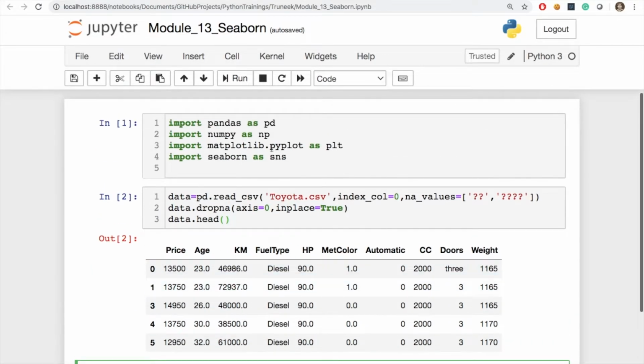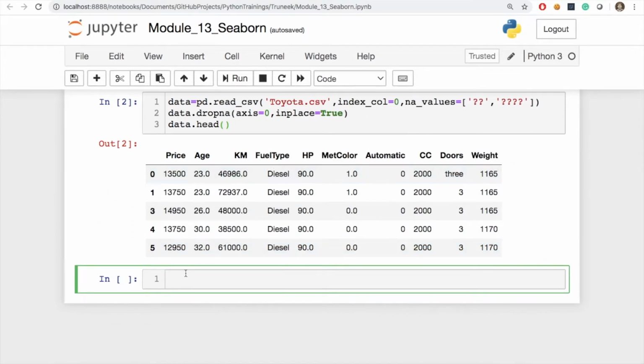We have already imported our Seaborn library as sns and imported all the necessary libraries to work with our data set. So sns.regplot, in which I will say data age, and I wanted to find the relationship between price, and data is my data set, right?